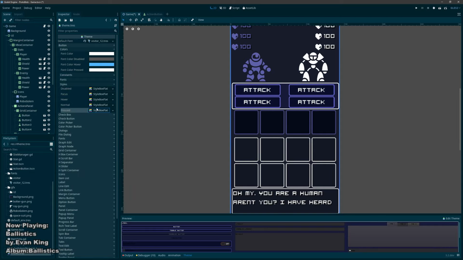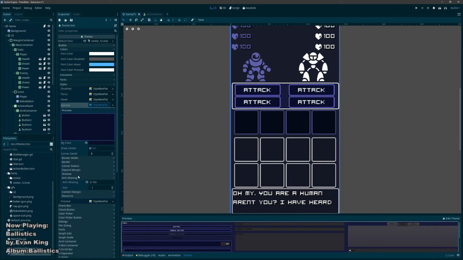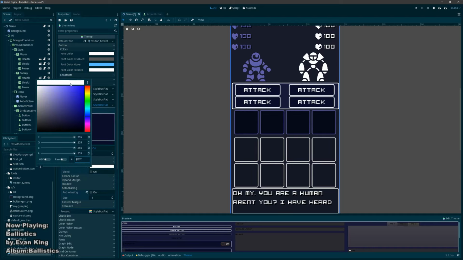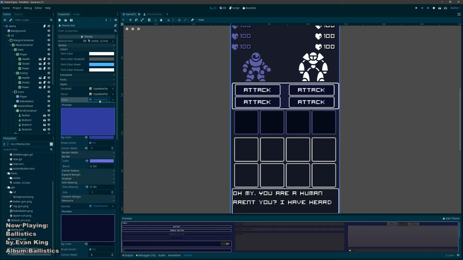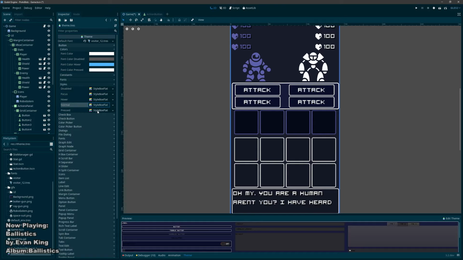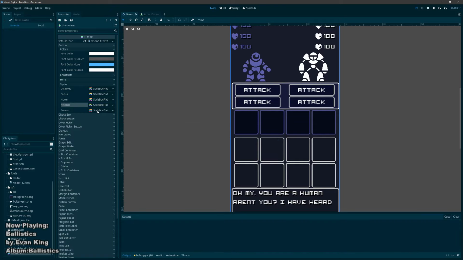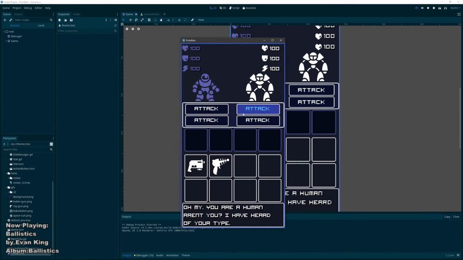Normal. We should just push the little reset button here. I think that resets it to white. Border color, white. Border color is good there. And border color, that I want the dark gray. The dark gray. So it looks a little more.